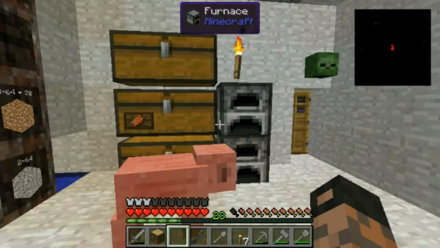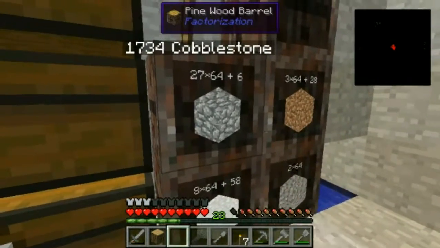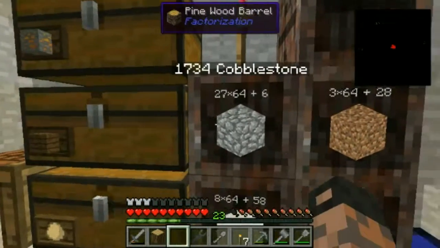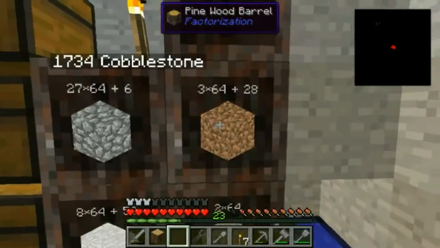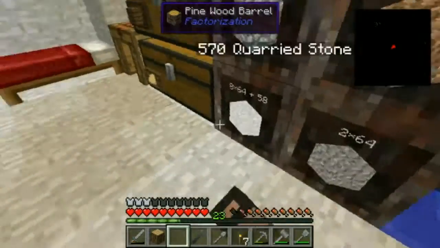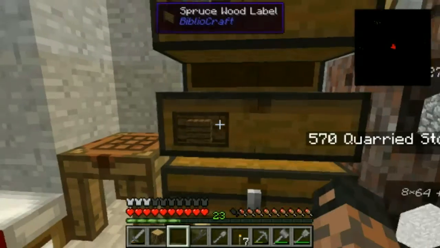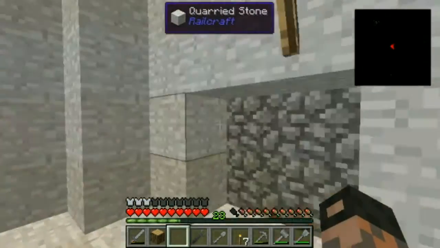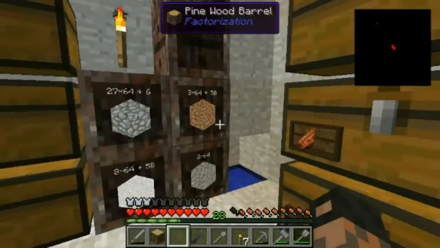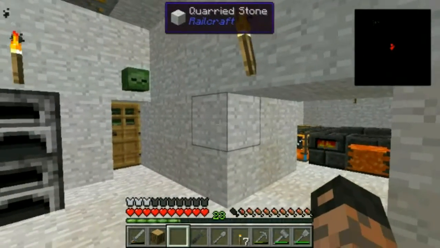Yay. Also with that, my barrels have messed up. I'm left-clicking right now, and it's not giving me anything. And I right-click, it doesn't do anything. Barrels no longer work for me. And then these seem to work fine. I could live with not using barrels. I could live without the map and continue playing.